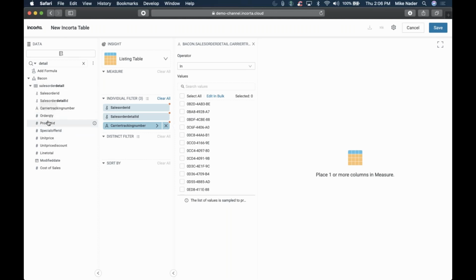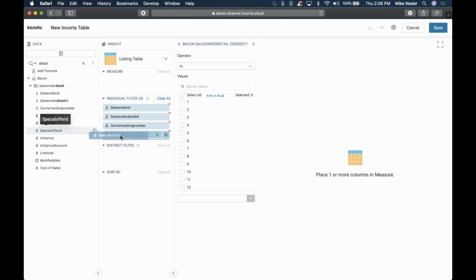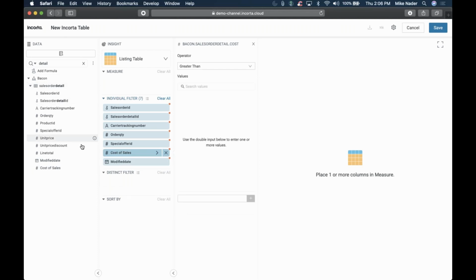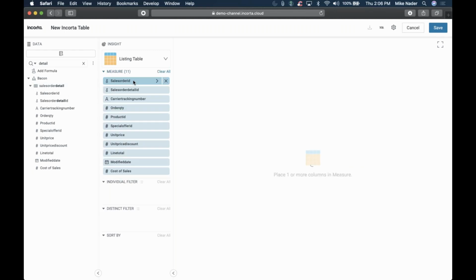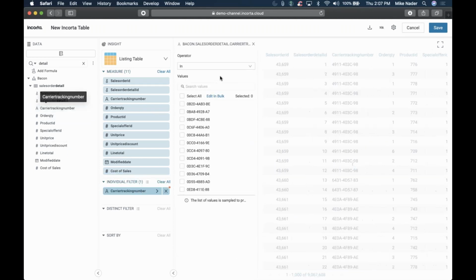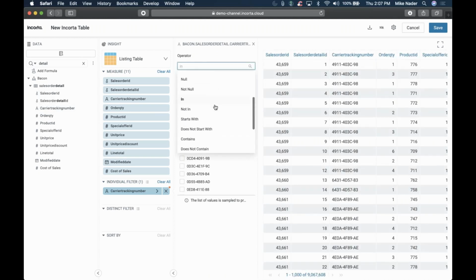Take all of this information. And maybe I only want to see this. Oh, that would be my mistake. Sorry about that. How about there? There's all my information. And I only want to see that where my carrier tracking number isn't empty, isn't null.